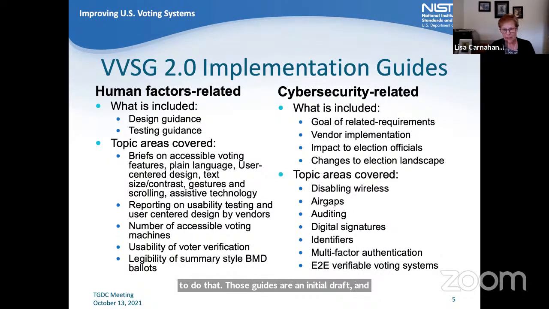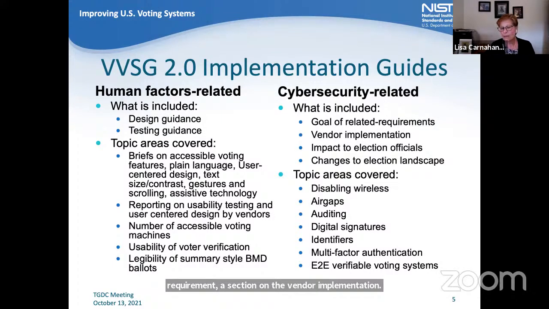The guidance related to cybersecurity does a couple things for election stakeholders. It talks to them about the potential impact of some of the 2.0 cybersecurity related requirements, and it provides recommendations and options for implementing those requirements. In each document, there's a section that talks about the goal of the requirement, a section on the vendor implementation, so it's talking to those voting system manufacturers on implementing those requirements.